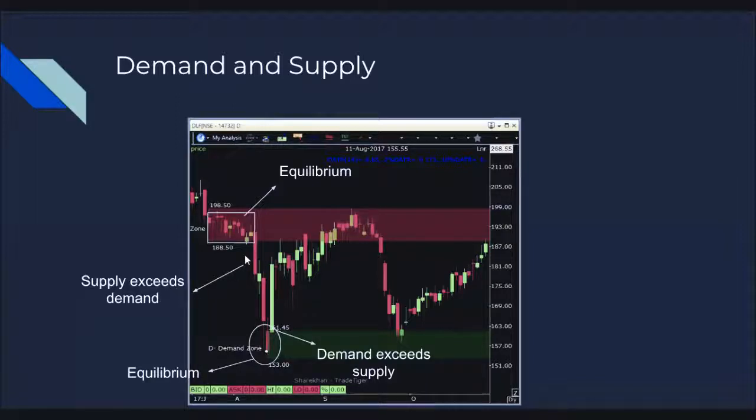So what can you see here on this price chart? This area over here, can you observe that prices have been moving in a very narrow range, sideways? So we call this a period of consolidation. You can also call it equilibrium. Prices are moving in a very narrow range, which means that demand and supply are in balance.